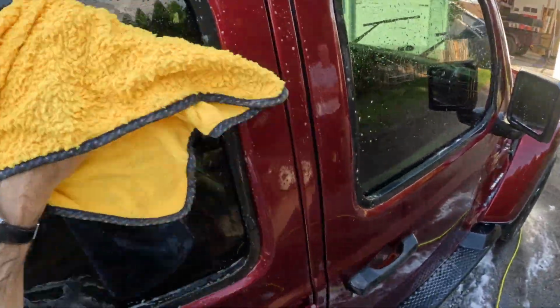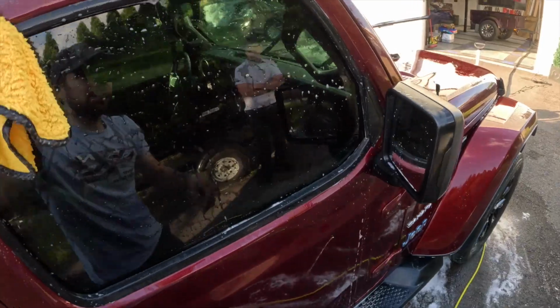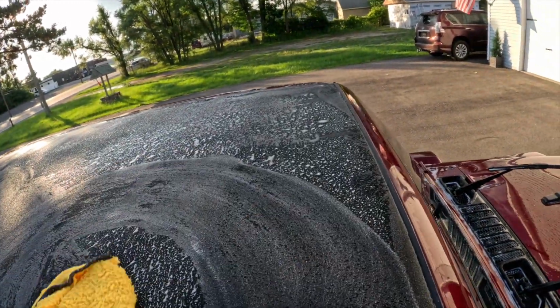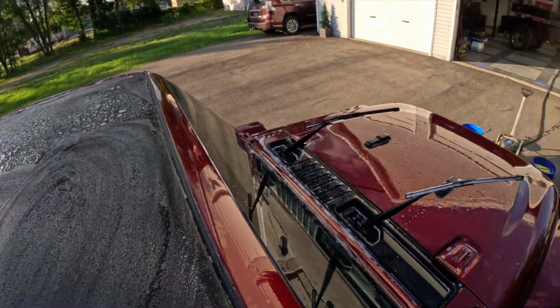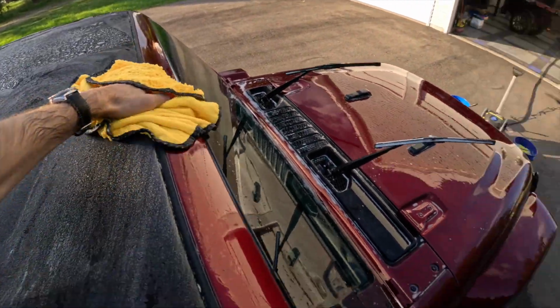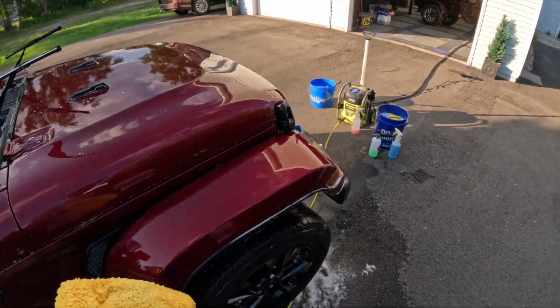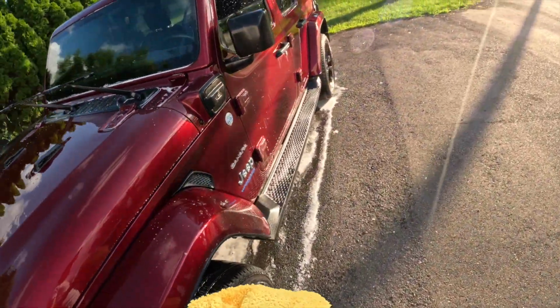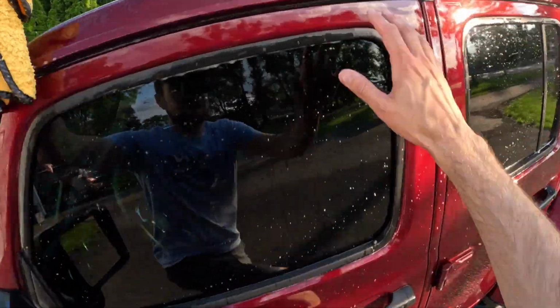And has this ever been ceramic coated? No. You wax it pretty religiously though, right? Nope. No wax on it since I've had it. That's incredible. What product do you use then to sort of protect it, or do you just regularly wash it with a name brand wash? Name brand wash. I lately have been using the McGuire's product.